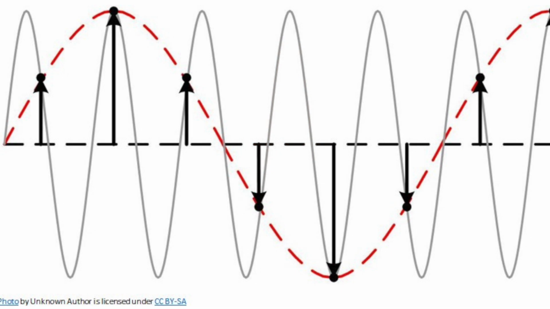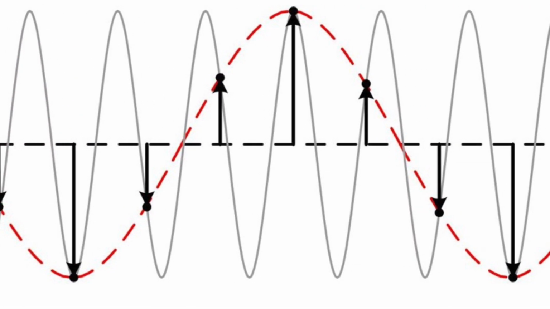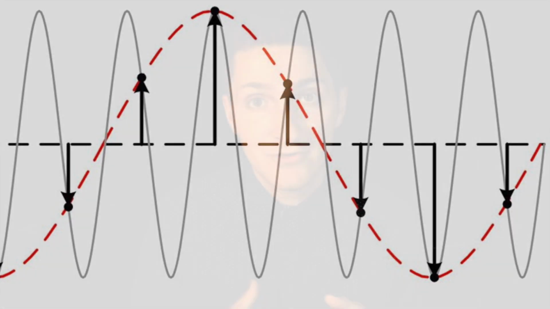According to the Nyquist-Shannon theorem, our sample rate would have to be twice that highest frequency in order to get the same sound reconstructed. So if we were to record a song and the highest frequency in that song was 20 kilohertz, we would need a sample rate of 40 kilohertz recording just so we can hear it back correctly.